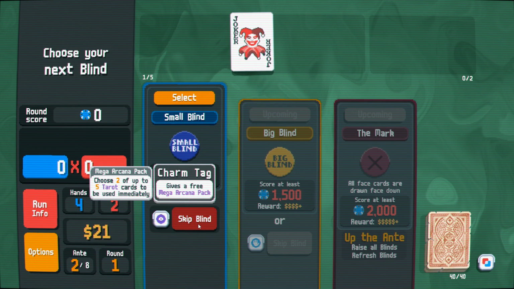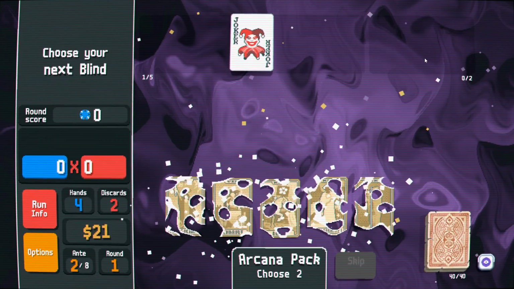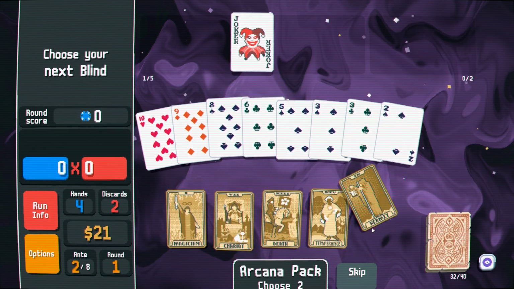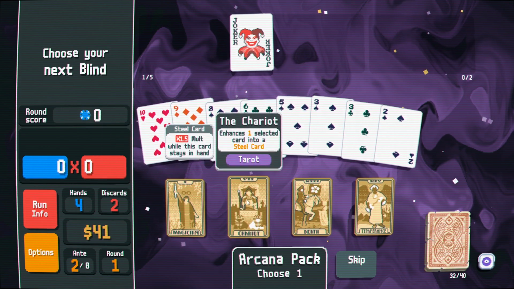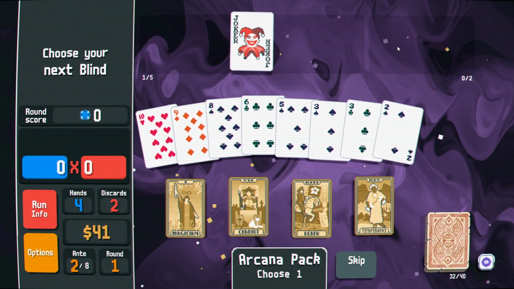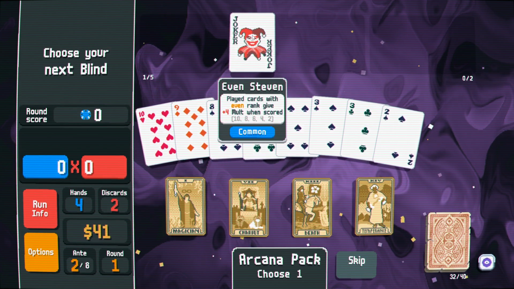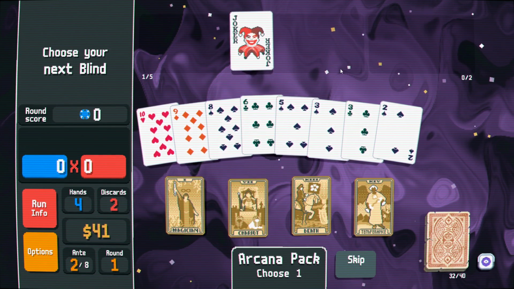This is not a horrible time to skip blind, I suppose. So yeah, we definitely want that. And then I suppose we just pick a card to death. Even Steven is not great. It's at most plus 20 mult, but it'll give us something to work with for right now.